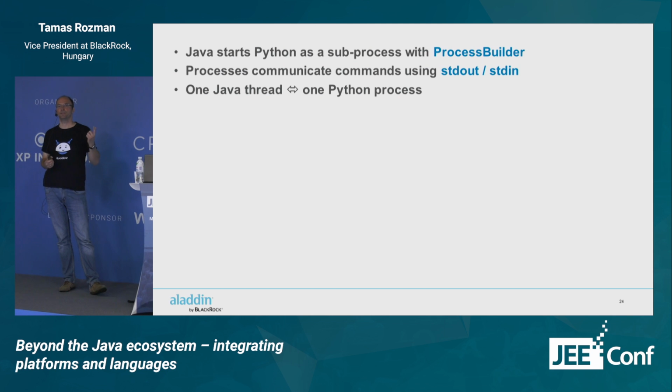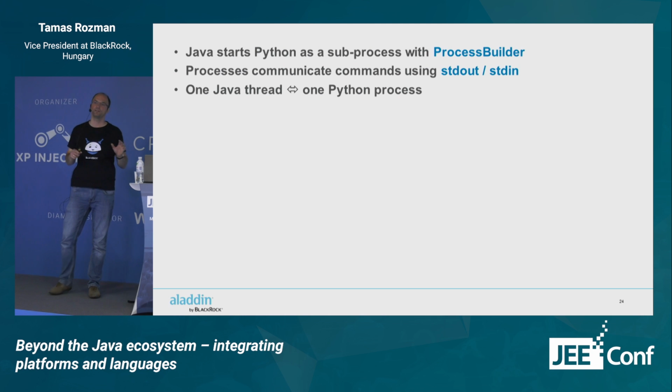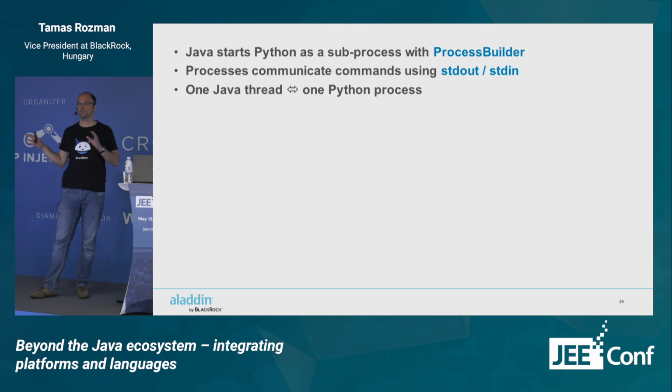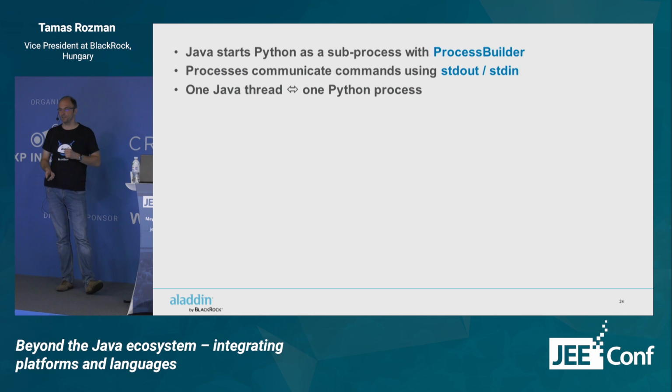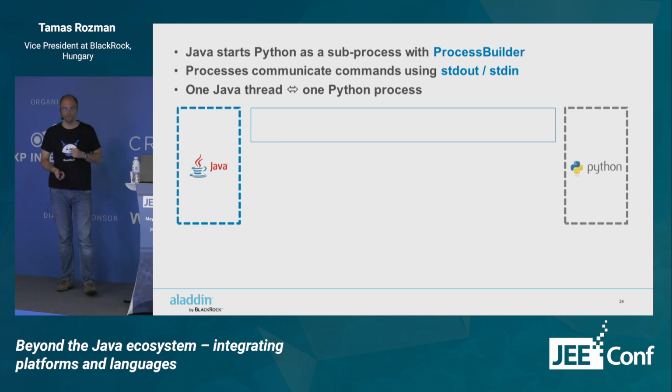It would mean that at any time only either a Java thread or the Python process is active. They are not active at the same time. If Python is working, Java is waiting for the response of Python, and vice versa. If Python is not working, then it's up to Java, and Python is waiting for a command from Java on its standard input. Okay, let's see a simple conversation.